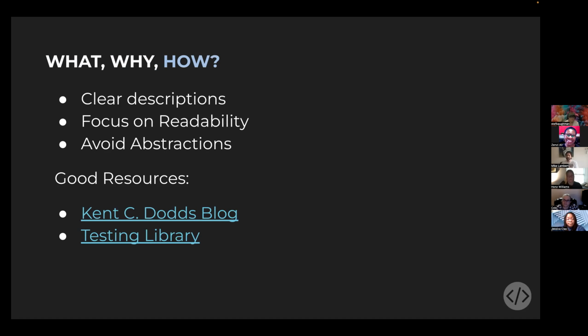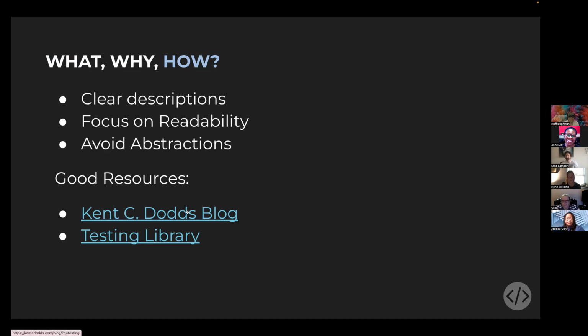Those can be really fun, but I think it's usually best to avoid unnecessary abstraction in tests. It's fine to repeat yourself and have tests that are not really DRY code, because it may just be easier to read that individual test.